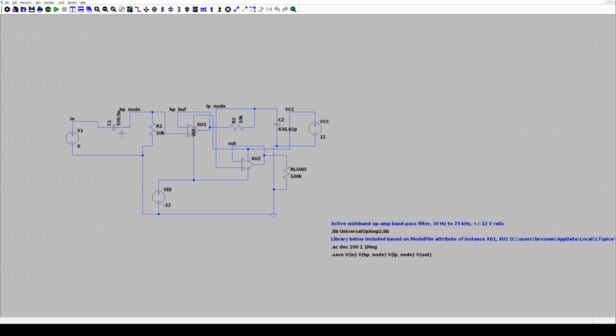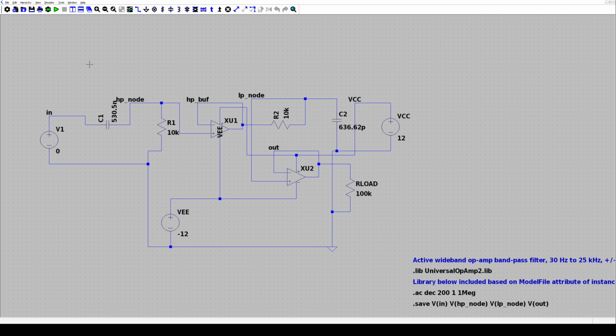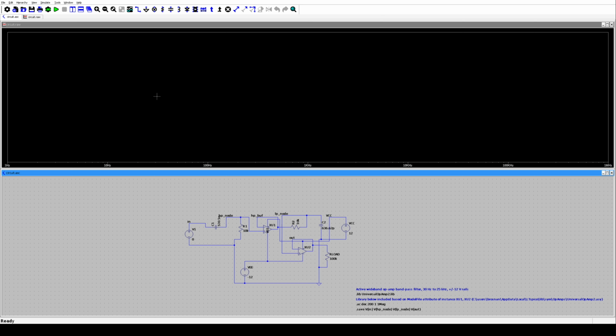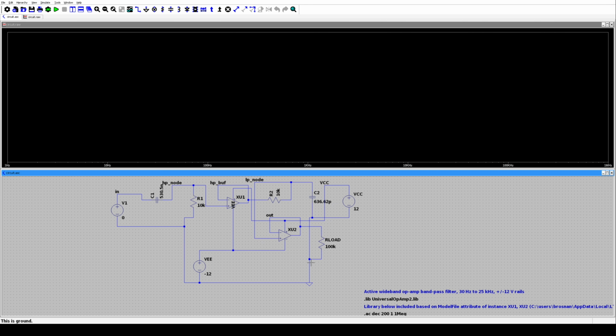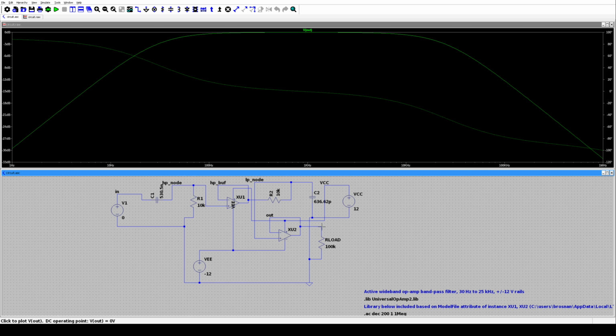As you can see, the LLM used two op-amps to create an active bandpass filter. There is a positive 12 volts and a negative 12 volts rail that feeds into the op-amps. The first op-amp acts as a filter, while the second op-amp acts as a buffer to the 100K load. The LLM perfectly designed the cutoff frequencies to be 30 Hz and 25 kHz respectively, and the total time the LLM took was around 7 minutes, which is pretty fast.